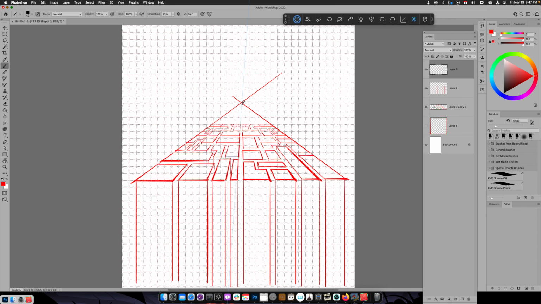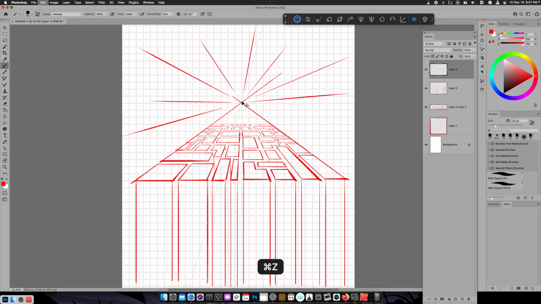So I can set the middle like so, and it gives me this blue axis with which I can create other lines that follow that particular perspective. And how does that help me? What do I need to do now? Well, I'm laying in the foundation for creating buildings of varying heights.